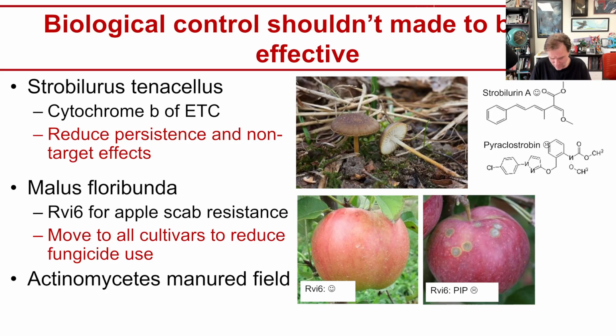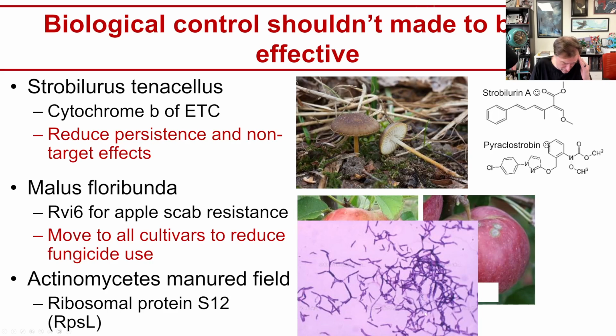If I find an actinomycete from a manure field and it happens to be fermenting under natural conditions, this secondary metabolite that will bind to the ribosomal protein S12 and kill off all my fire blight, I can make a poop soup with it, it's fine. If we have a chemist synthesize that and be like, oh, that's streptomycin, then it's become something we really don't want to use in the biological world.